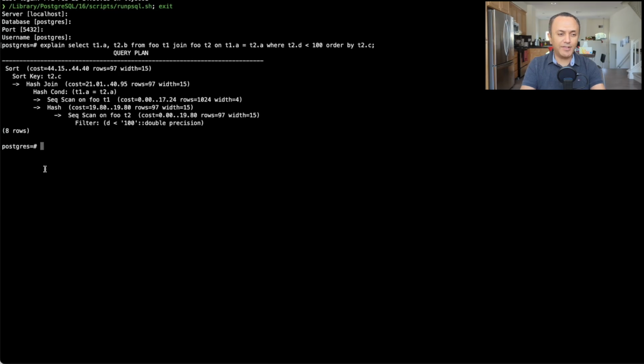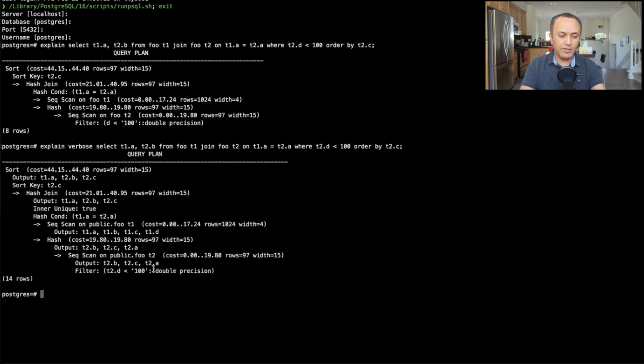There are also other options that you can add to this explain to see more information. For example, you could do explain verbose, and then select. Basically, this will show the same plan, but it will also show some additional information. For example, with every node in the plan, it also shows the output columns. It says here the output columns from this node are B, C, and A. So remember, we had A, B, C, and D in the table. We're doing a full scan, but we're not returning all the attributes, only those three, because the attribute D is not referenced anywhere.